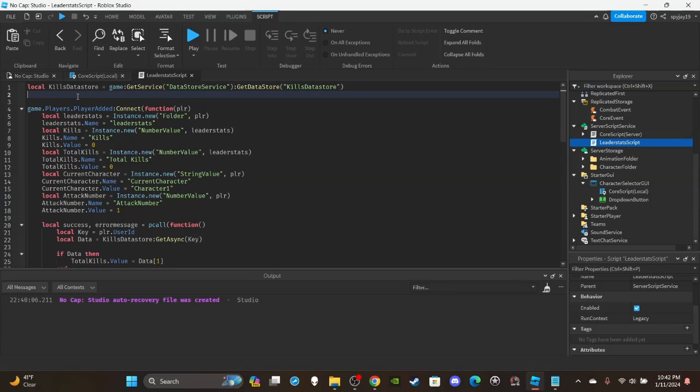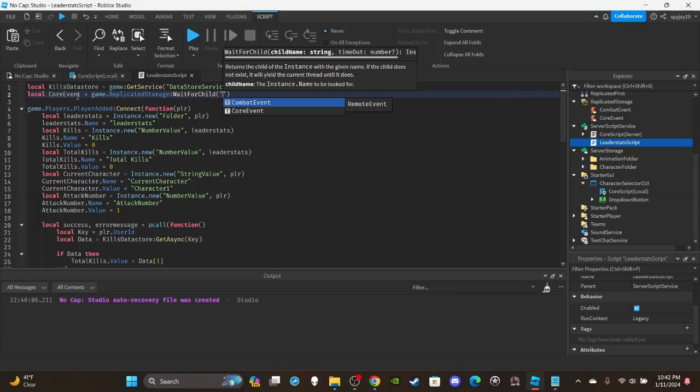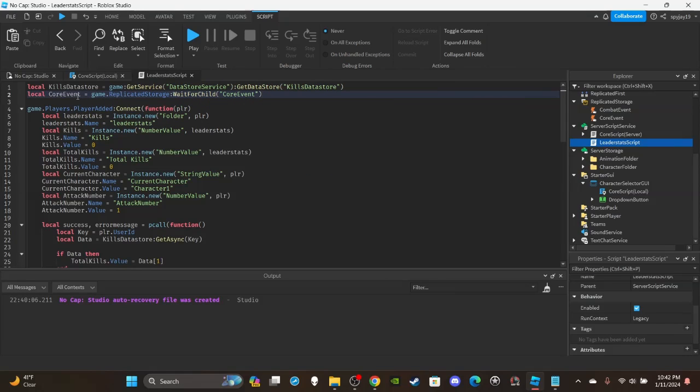So then let's set up a variable for the core event. We're going to say local core event is equal to game.ReplicatedStorage:WaitForChild("CoreEvent"), right? Then I made one little change here. This was another bug I found.